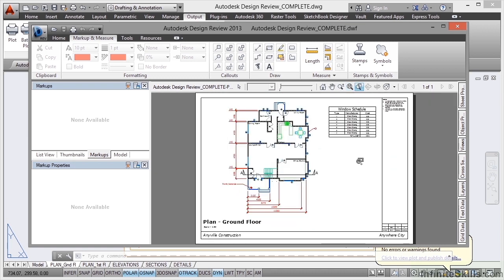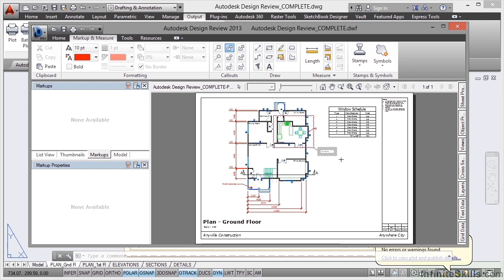The best bit about this, though, is I can mark up and measure using the Markup and Measure tab. So I can actually add something like a rectangle callout with a rectangle cloud. What I'll do here is put a rectangle cloud around the kitchen area and then click like that. And there's the callout, and I'll place it there like that. Now I can type in what I want in there, something like check kitchen dimensions, for example. So we'll put in there, check kitchen dims.